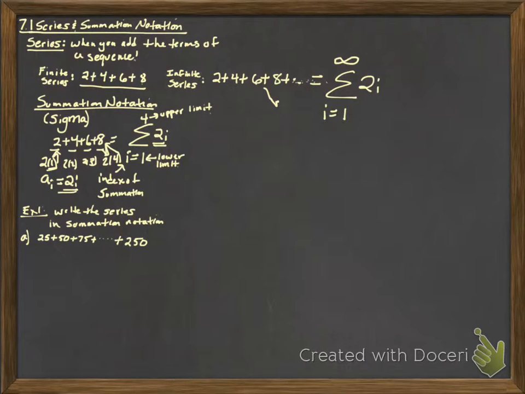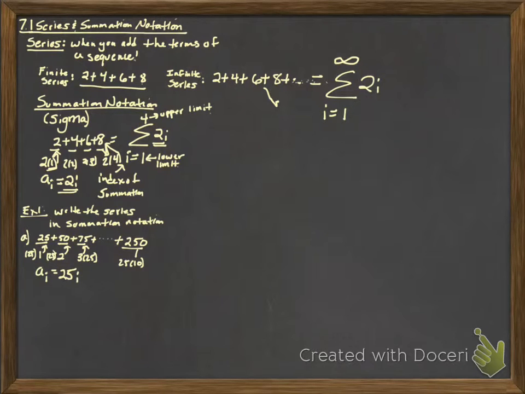The first thing you're going to want to do is see if you can think of what is the sequence that leads to these numbers, kind of like what we did in the previous lesson. So we have to think, what are we doing to 1 to get to 25? What are we doing to 2 to get 50? What are we doing to 3 to get 75, etc.? Well, it looks like we're just multiplying by 25. So if I did 25 times 1, and 25 times 2, and 25 times 3, and this last term I think is just 25 times 10, we would get this sequence. So in general, a sub i, let's use that i instead of n, would be just 25 times i.